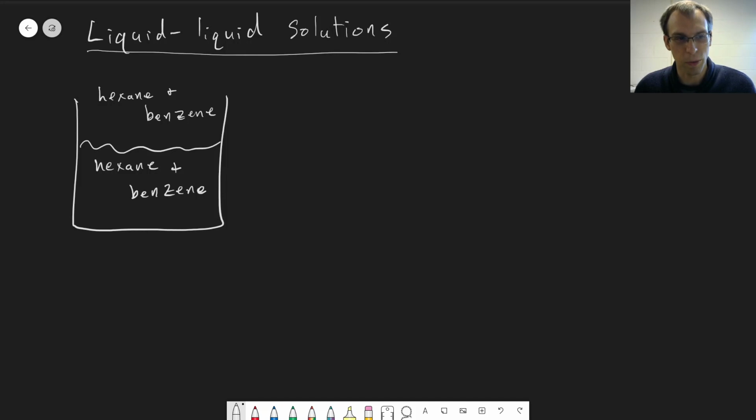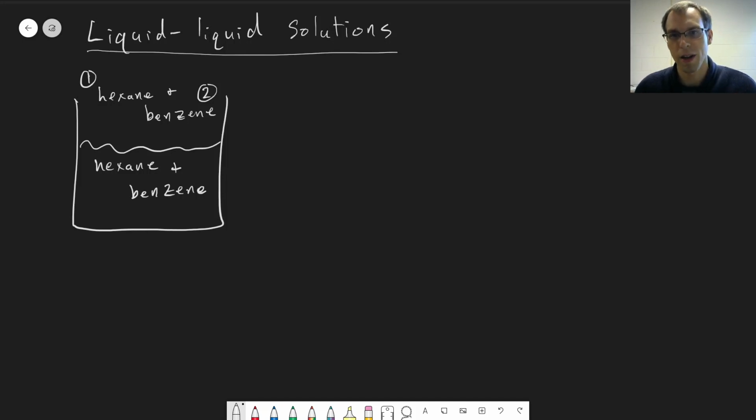Before we do that, from this point on in the class we're going to be looking at systems with more than one component. So in this example, we would call hexane component 1 and benzene component 2. We'll limit ourselves to things with only two components in this chapter. You can, of course, expand this. The same ideas can be expanded to more components. You could have a 3-component or 4-component mixture, which often is necessary if you're dealing with a very complicated system. But we're going to stick to 2 to understand the principles going on here.